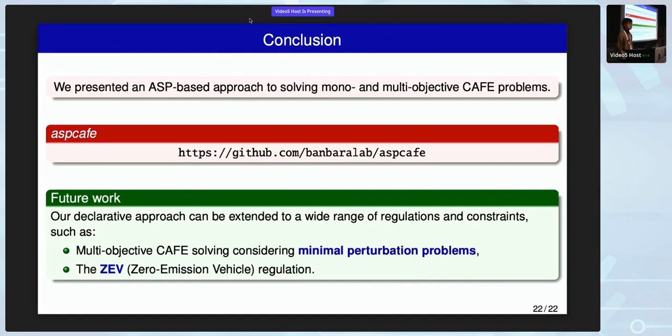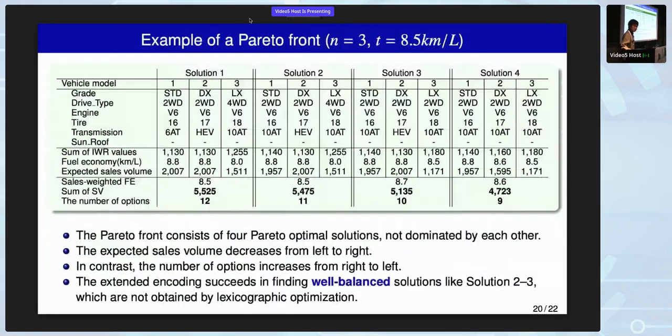Are there other questions? Thank you for your talk. Can your method find the true Pareto front? I mean the set of all optimal solutions.